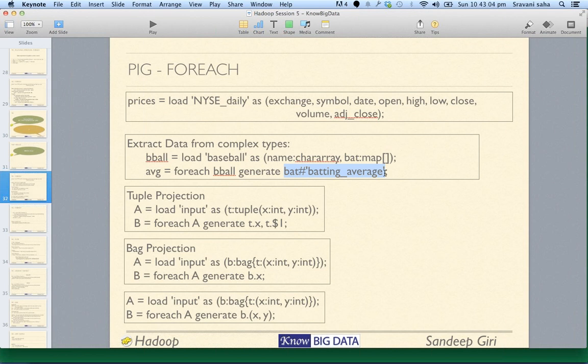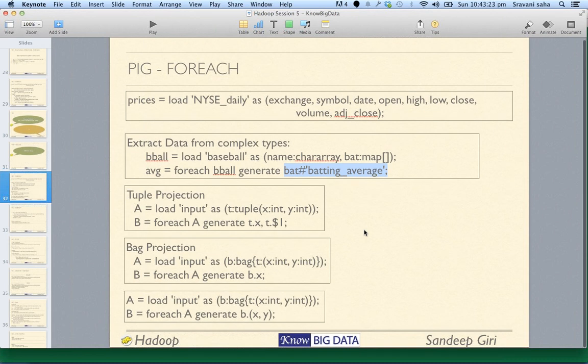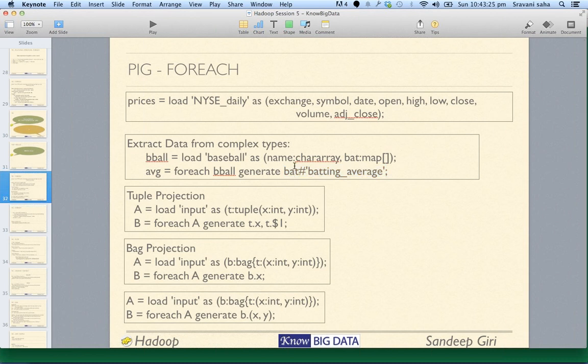As we talked, a map has key values, so we want to pick up one particular value. In each row there is a hash map. Out of that hash map, we just want to take average. So this is how you dereference a map.